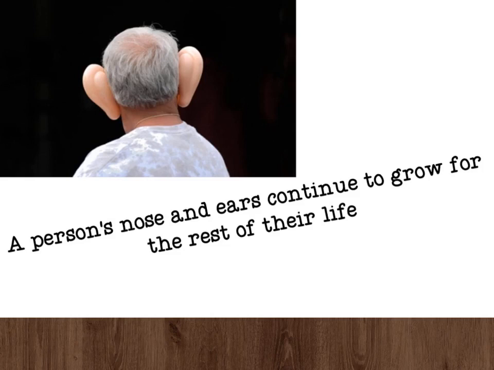Something else you may not know. A person's nose and ears continue to grow for the rest of their life. And you'll notice sometimes you might see somebody who's a lot older and maybe their ears look larger or their nose looks larger or both. And that's not something you'd say to them. You don't say, wow, your ears look large, or wow, your nose looks large. But you might notice that. And that's going to happen to you and me too as we get older. Our ears and nose will continue to grow.